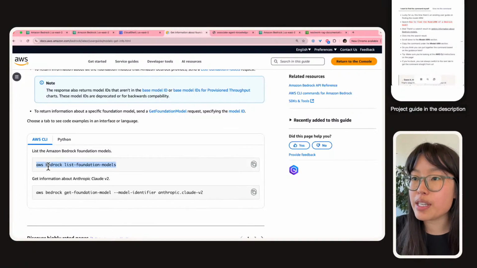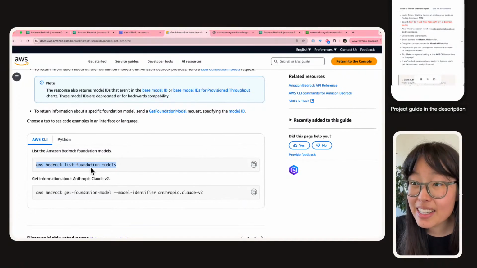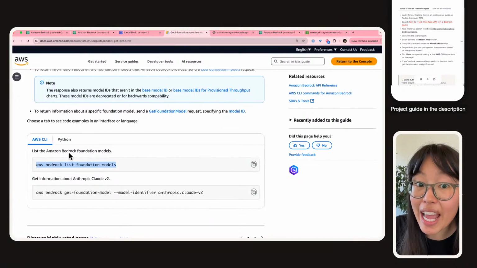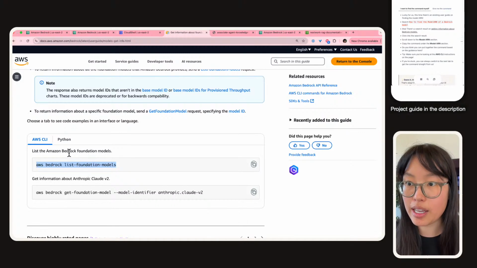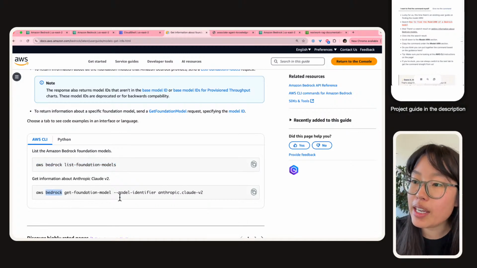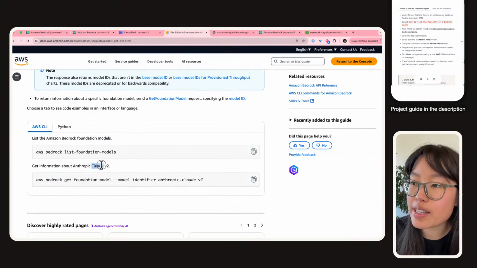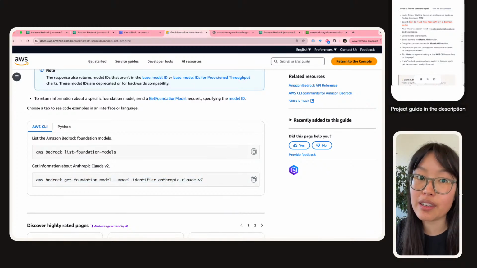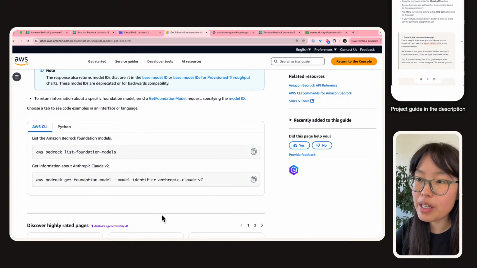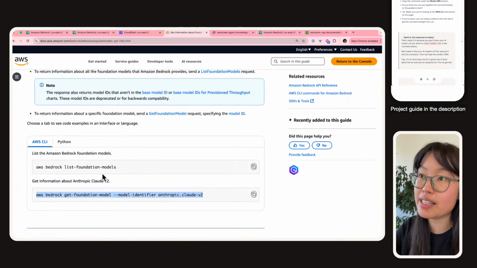You can either use this base command to just see all of the AI models and everyone's ARN. We don't need that. Or you can choose to use this example one that says, let's get specific information about a specific model. That sounds a bit more like it. We know the model that we're using in Bedrock. It's the Llama 3.3 model. So let's actually pick the second command instead.